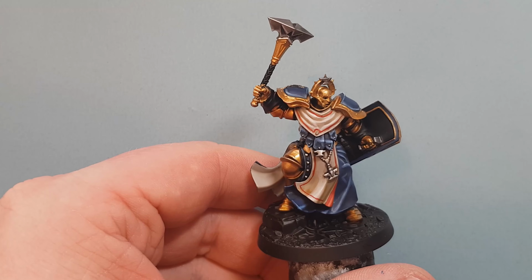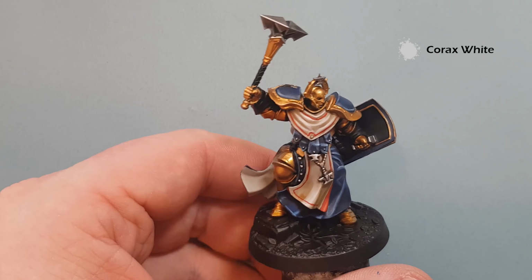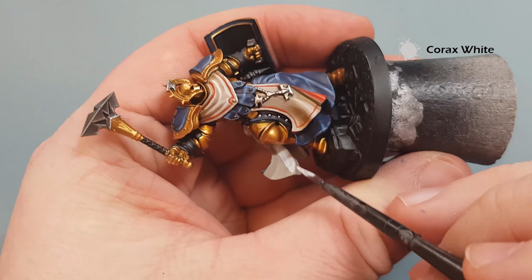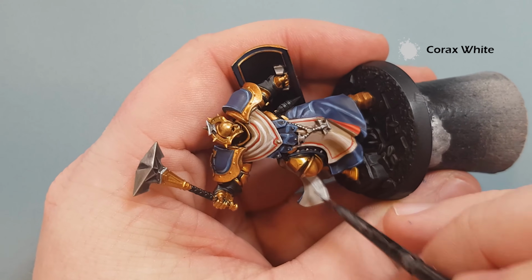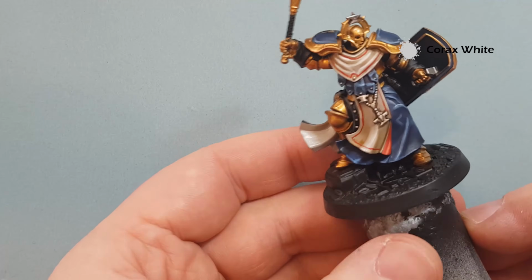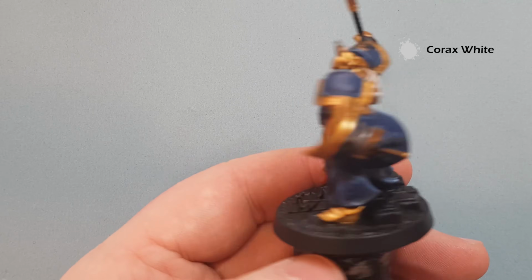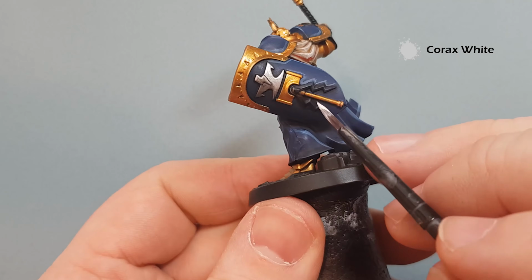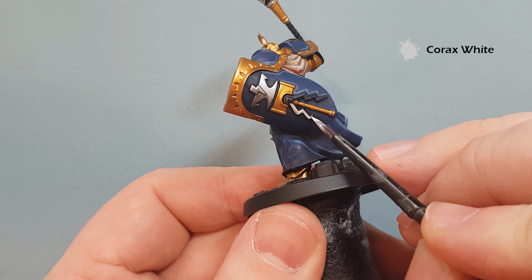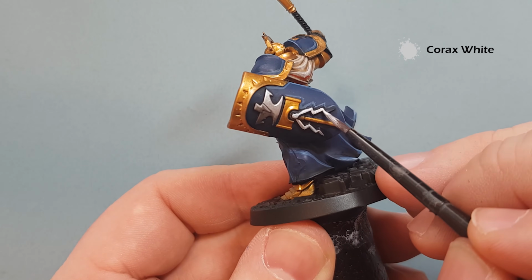So we're going to base the inside of the robes with Corax White. Now we may need a couple of coats of this, but it should go on much easier because we put that Rakarth Flesh base down. So it is going to take 2 coats, but we can see there that actually it's going to cover pretty okay. And the other thing we've got to paint is we've got some white bits on the iconography. So we've got the lightning bolt coming out of the hammer here, and we've also got it on the shoulder pad.